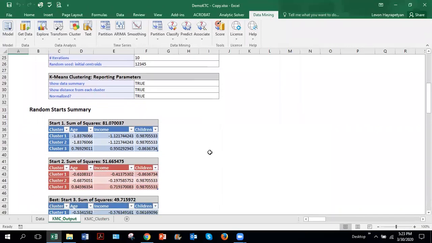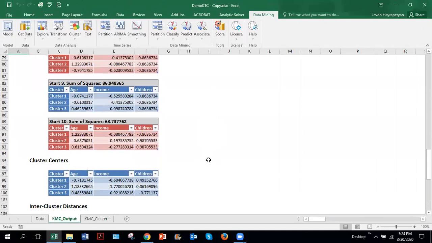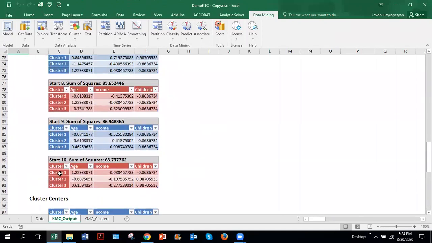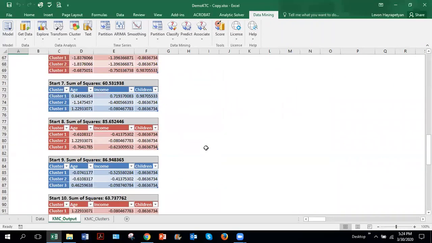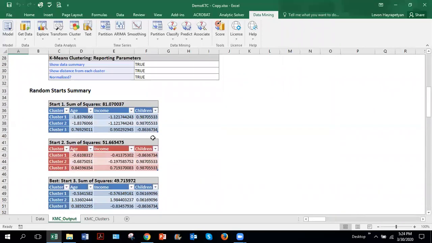By the way, everything which I will explain in here, and much more, is on the slides as well, not in the textbook, but on the slides. So here, remember we selected 10 random starts, and these are start 1, start 2, start 3, up to start 10. And for each start, it calculated the sum of square differences. Whichever is the smallest is the best.